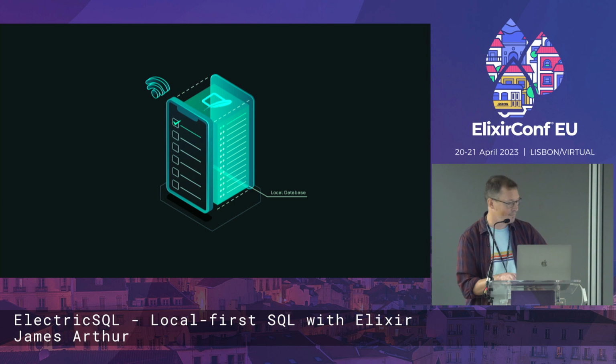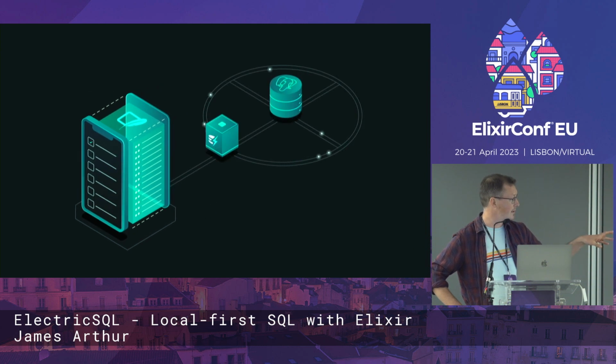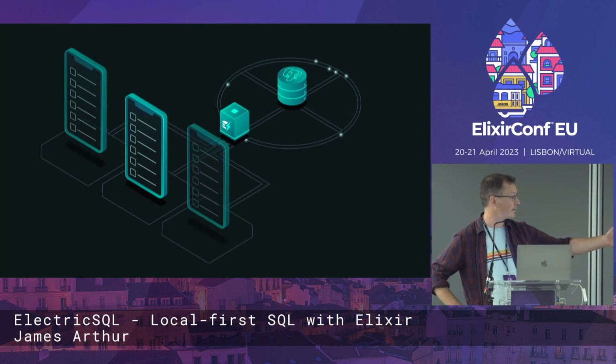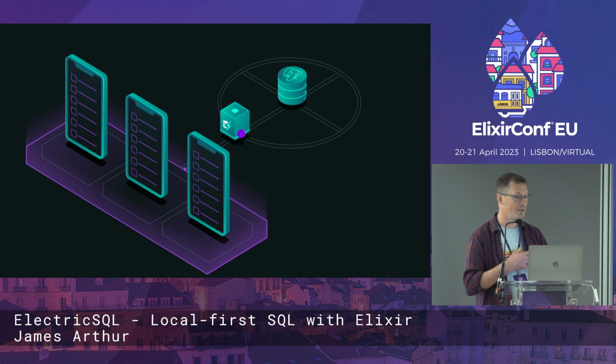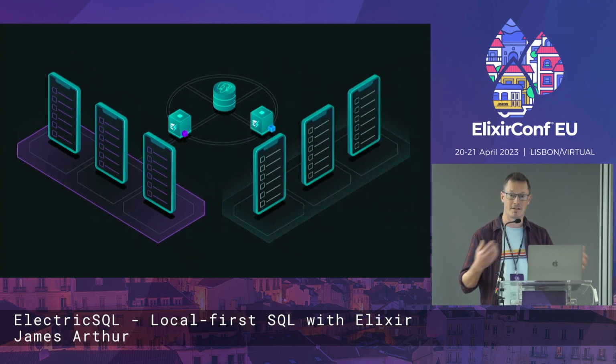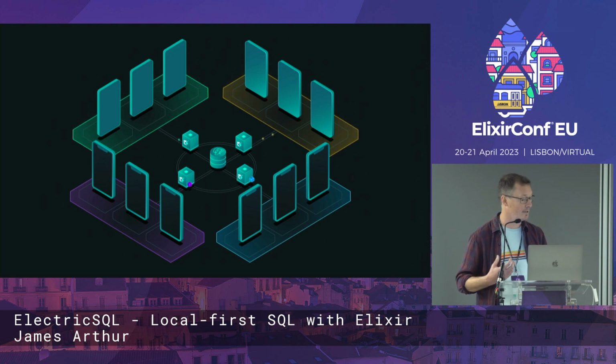So how does it work? We have a little animation, as you can see. As I said before, your application code basically talks to a local embedded database. We then have an Electric sync service that manages the replication of data into a central cloud Postgres. You can use it to sync data across devices for an individual user. You can sync data between users, and you can control which data should sync between different clients and users. So you can do stuff by groups and regions or sync globally.